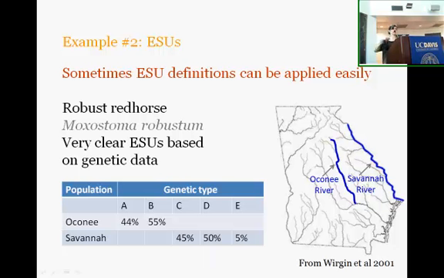So we're not just saying, let's save lemurs. We're saying, let's have a specific approach for the management of a particular very small population at a geographic scale that we can work with. And why this is important to define ESUs is because that would affect your management choices, for example, whether you thought it was appropriate to translocate fish from one of these rivers into the other.